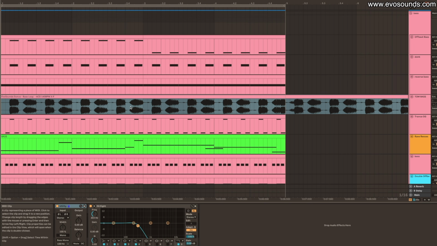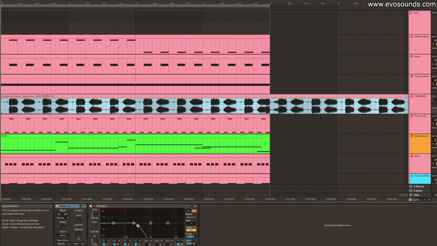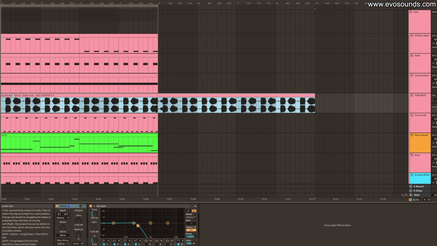Now, distorted bass lines are great, but if you feel like maybe that's still a bit too mainstream for you and you want to take it even more underground, knock or tom bass lines are a pretty good tool to use if you want to make something a lot more groovier and more tech. Here I have a bass loop from a new pack called Poppy Trance Volume 2 coming out at the end of this week.